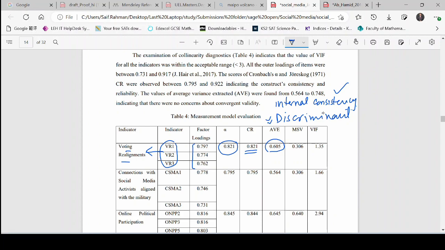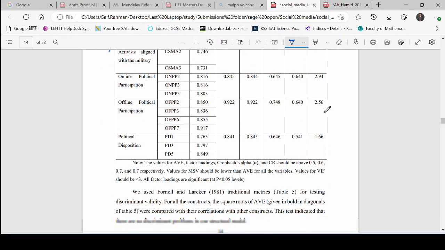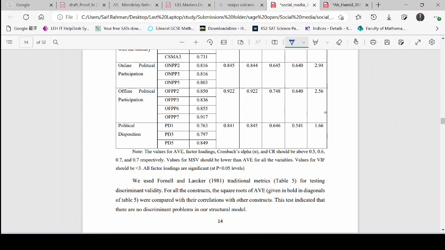Then there is another test, which is discriminant validity. In discriminant validity, we have to see that two different variables are not representing the same thing. I found these two quite challenging, because these are online political participation and offline political participation, and their instruments are quite related to each other.